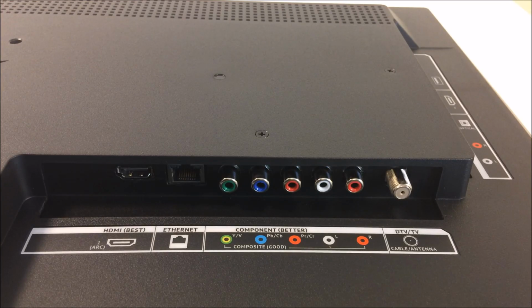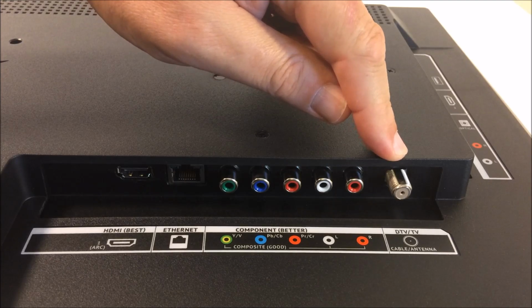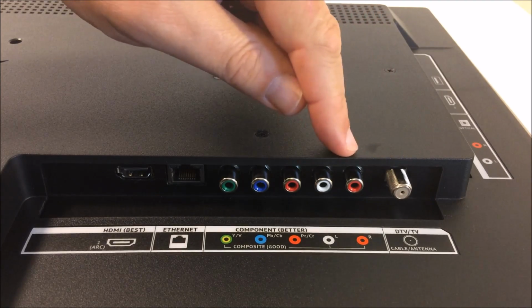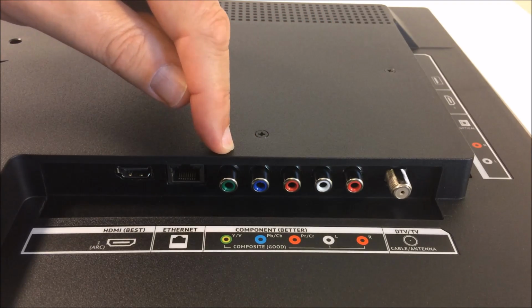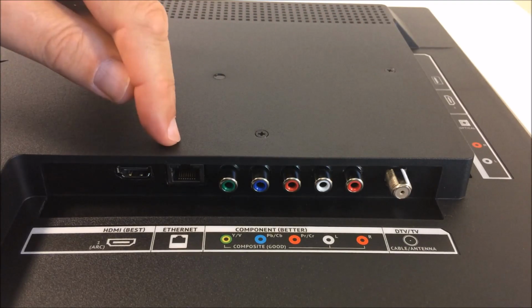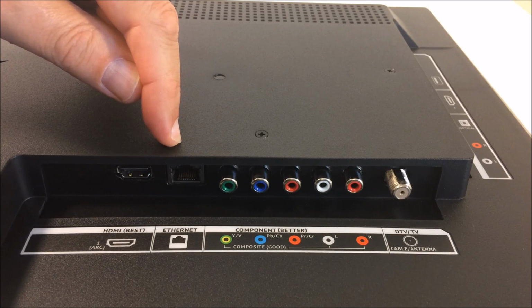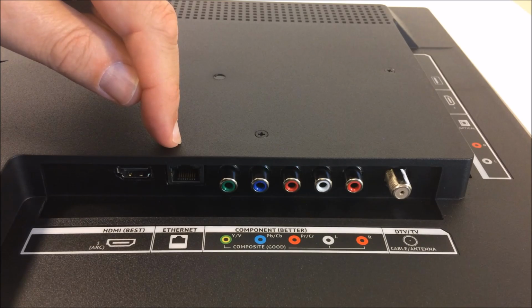These are the connections on the back of the TV, starting right to left. You can hook up an antenna here or your cable television direct to this connection right here. It has one set of component cable wire connections, which is RGB, and then your red, white, and your audio. It has an Ethernet connection so that you can get internet service for the applications that are built in. We'll talk about those in just a minute. But it also has Wi-Fi built in. Now, the preferred connection would be Ethernet, but most people use Wi-Fi because it's super easy.